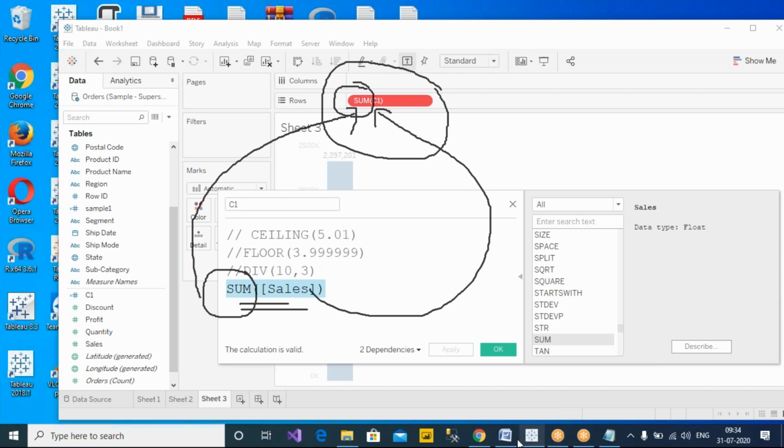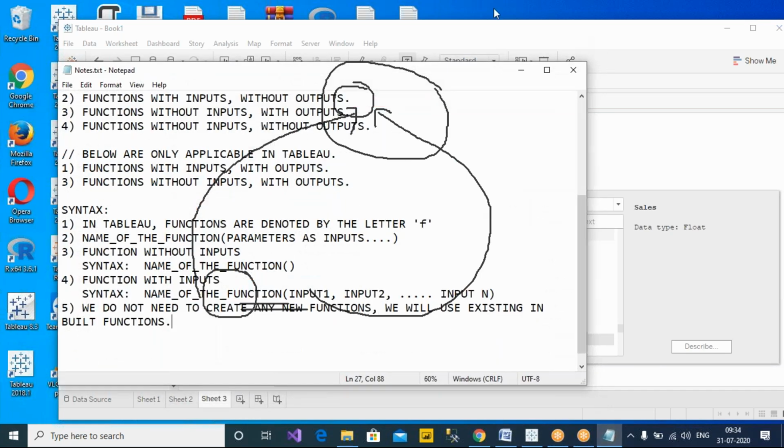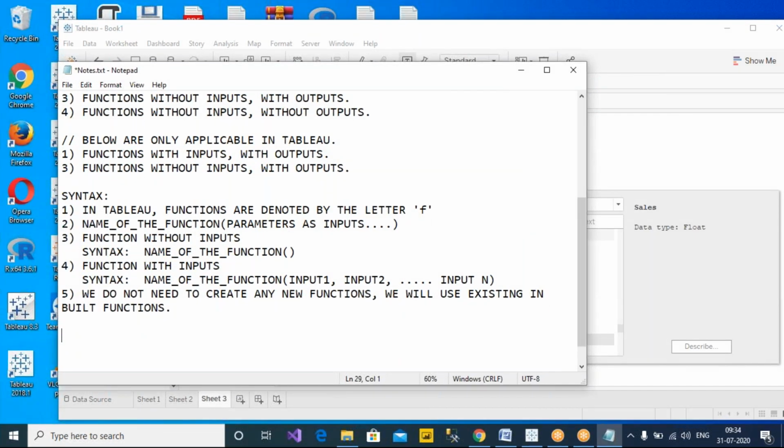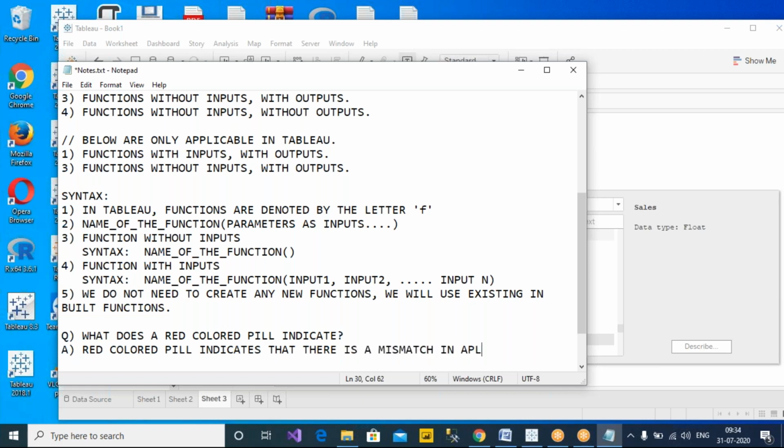But what is the one line answer which we can tell in the interview? All right, so there are many reasons why we get a red colored fill. Let's put that here. What does a red colored fill indicate? All right, so that indicates a mismatch in applying the aggregations.